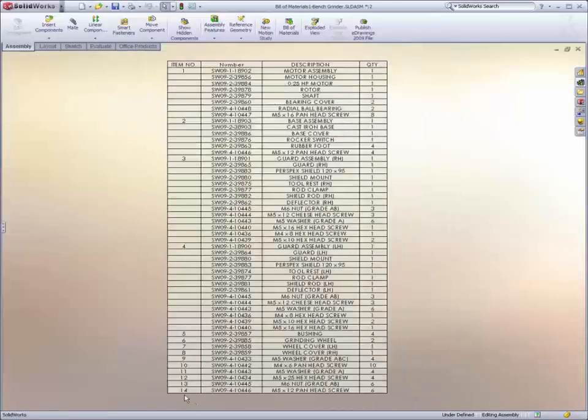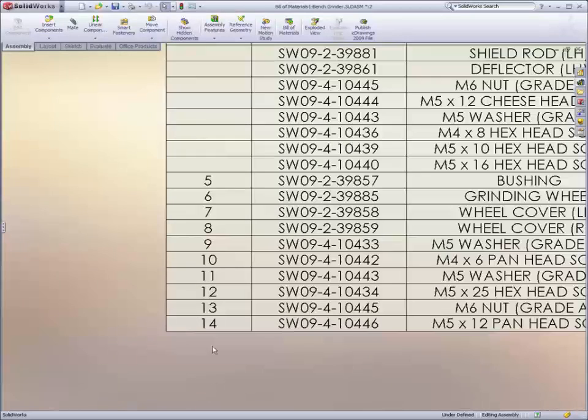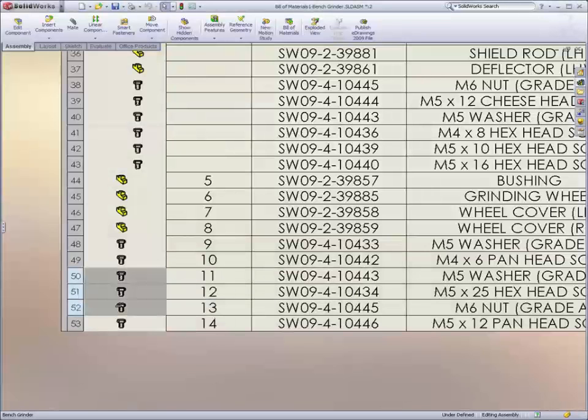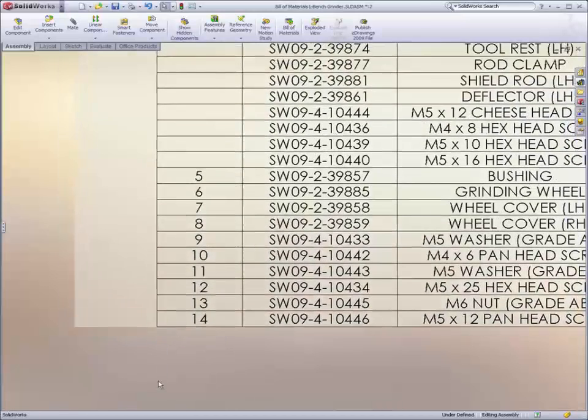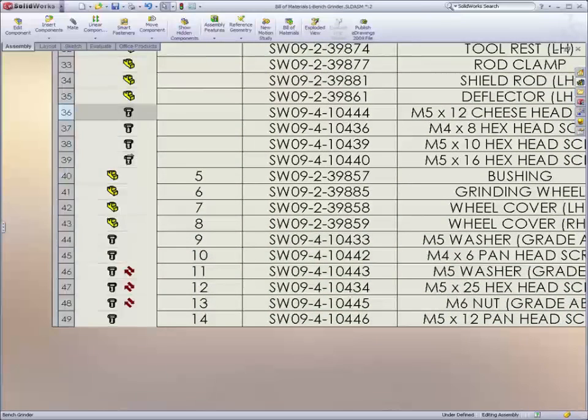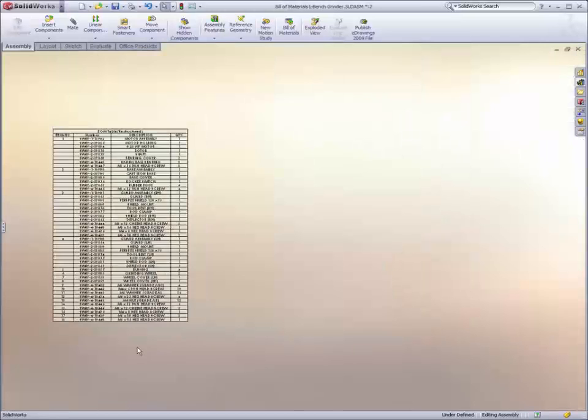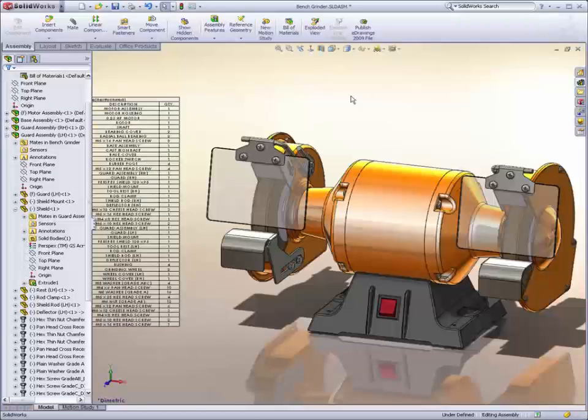The order and structure of these tables can be controlled independently from the assembly. Components spread across multiple sub-assemblies can easily be rolled up into one line item. And parts may be reordered and even restructured in the table, so the bill of materials can be totally customized to your requirements. And since there's no limit to the number of bills of materials you can create, different information can be created for different purposes.